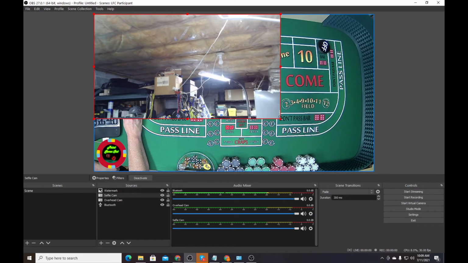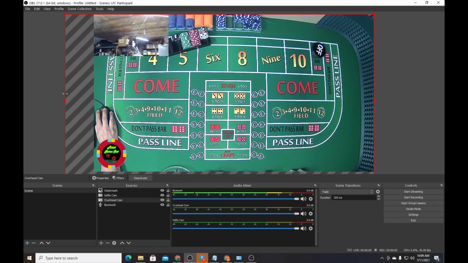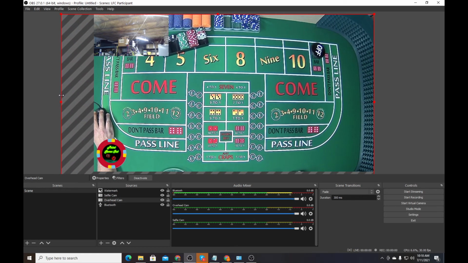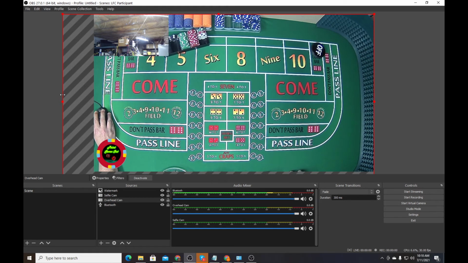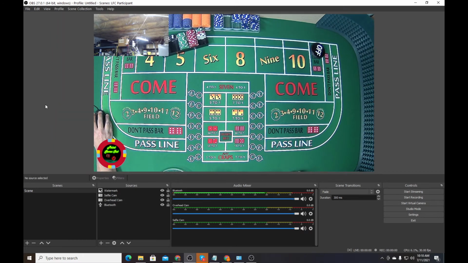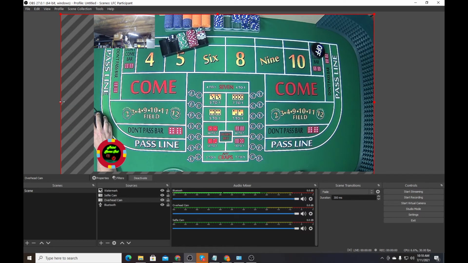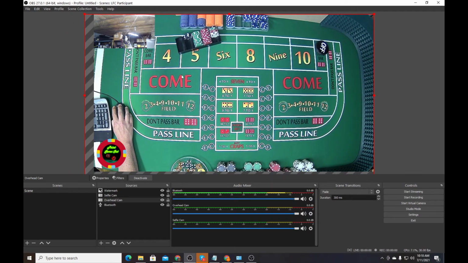Now, in my case, let's do this reset transform because I don't want that there. Reset transformation. There's the selfie cam. Let's make that smaller. And this main camera, I really don't need all that. So we can zoom this out a little bit because I don't need to show my chips and all that. I don't need to show my keyboard. Can't really cut my mouse out too much, but that should work. So once again, what you see is what you stream. There we go. That way I'm not blocking off my 4.